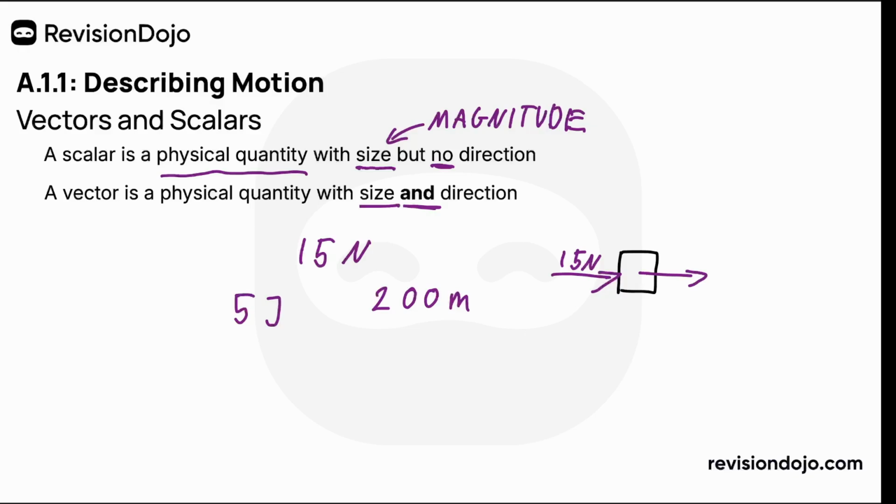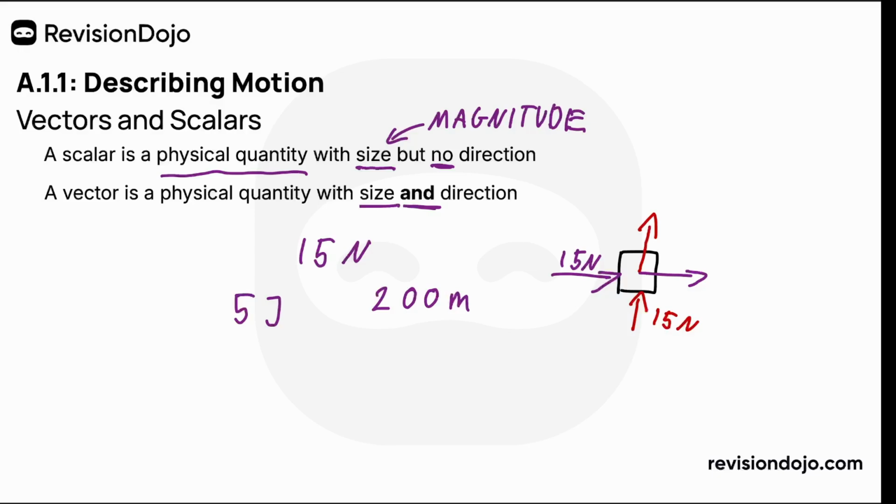And this is the important thing here. If you applied this force, let's suppose in a different direction, it might still be 15 newtons, but that force would make that box move in a different direction. As you can see, force is a vector quantity because it has a direction. It is applied in a certain direction. You can name that direction, for example, by saying it's going north, it's going at a 45-degree angle, it's going left or right. There's many ways of defining the direction of a vector. But in any ways, a vector quantity always has a direction. The opposite is obviously the scalar, which has absolutely no direction.